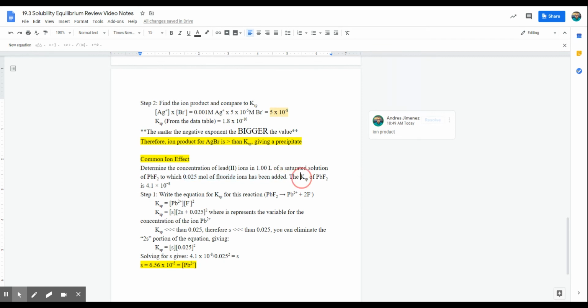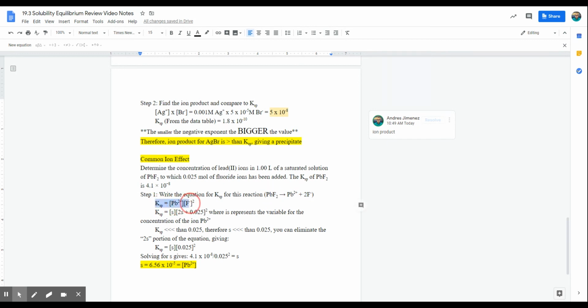All right. So the solubility product constant, not to be confused with the ion product. So that is the solubility product constant. You can find this in the data tables in the reading, but it's actually given to you right here as 4.18 times 10 to the negative 8. All right, so step number 1, you want to make sure you have a balanced chemical equation. I didn't list that as a step, but you do. So you write it like so. 1 mole of lead 2 fluoride will break into 1 mole of lead ions and 2 moles of fluoride ions, since there are 2 attached to the lead originally.